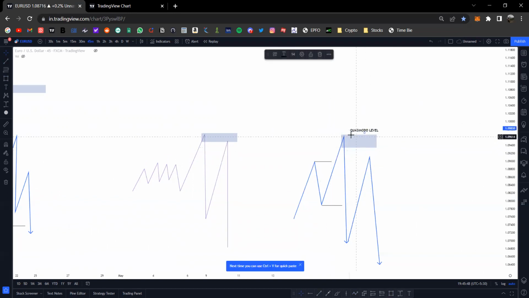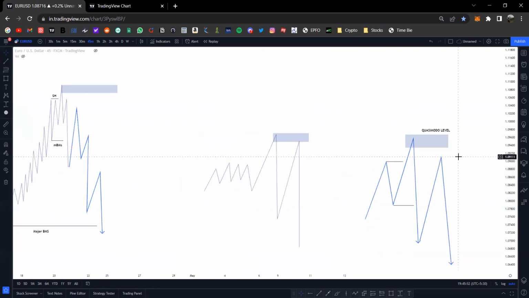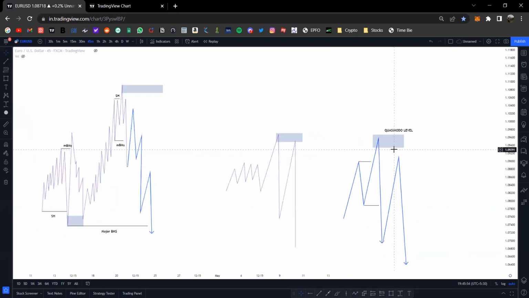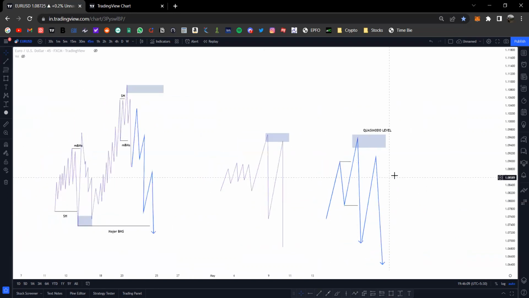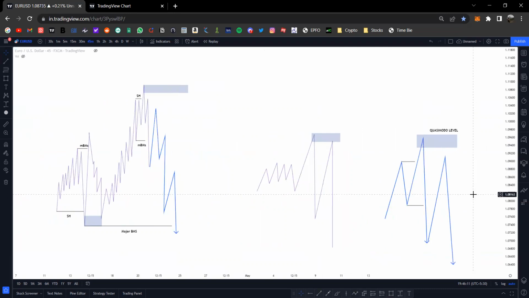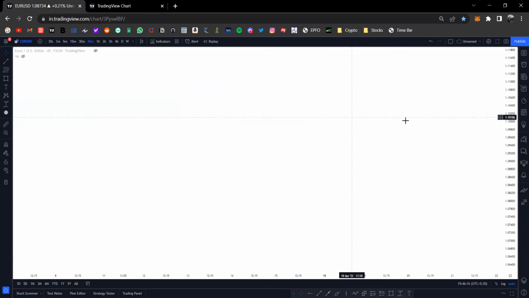Okay, so that's the easiest pattern I see in the market for selling and for taking any trade. Price does some kind of stop hunt, taking out some kind of lows, and then I will look for an entry from the high which is responsible for the stop hunt and BMS.